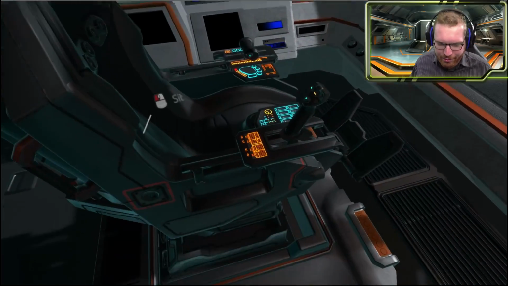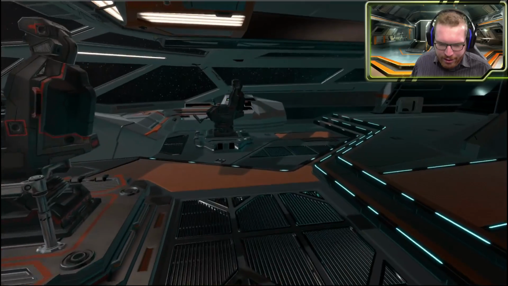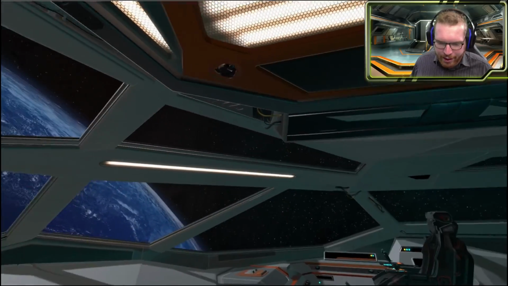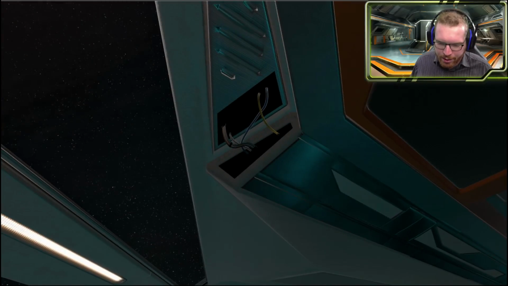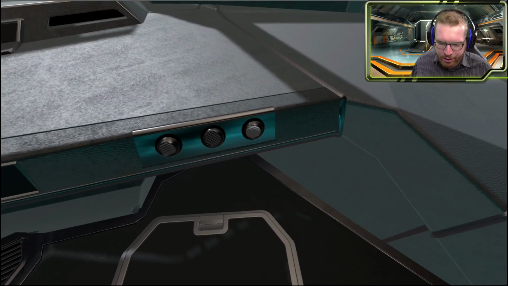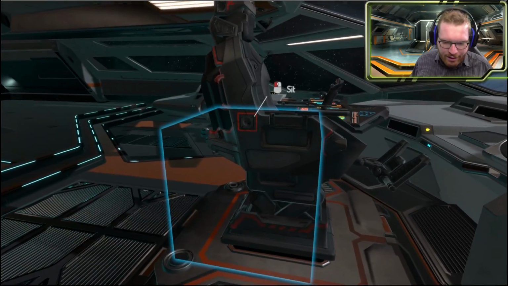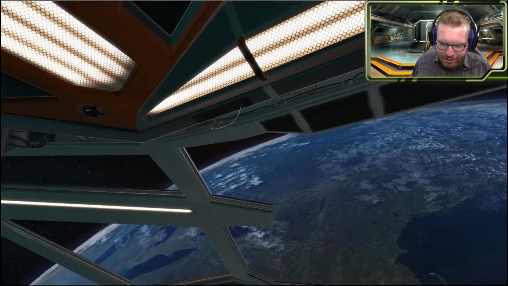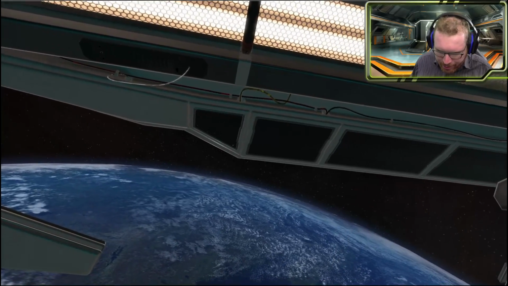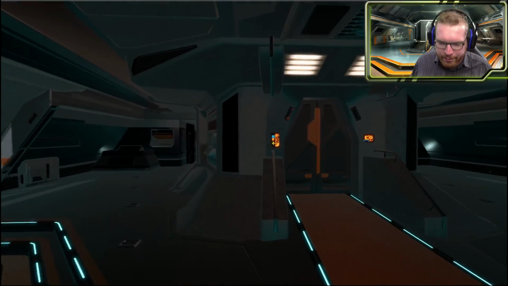Obviously, we also have the other chairs. We can sit in those and get a view from this location as well. Even down to the crappy exposed wires and the air vents down here that always burst into flame whenever the ship overheats. All of that stuff is in here. We have more exposed wires running up here. So the Anaconda, as we know and love it.